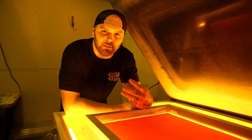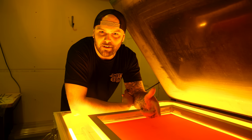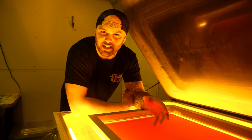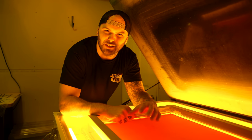We're gonna go with 3 screens to make this thing. The first, we're laying down an underbase. Something that I've noticed kind of commonly in puff printing is people avoiding the underbase stage because obviously the ink is puffing up, it's got tons of opacity, so they probably feel like you don't need it.